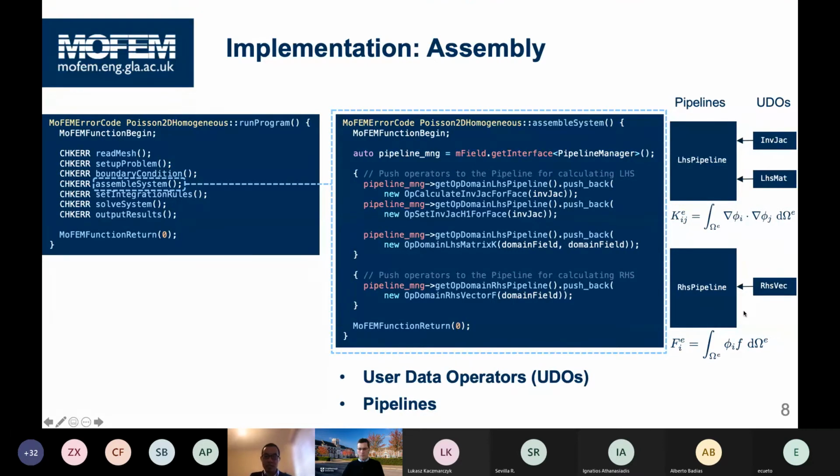Regarding the user data operators, we have operators to calculate the inverse Jacobian and the left-hand side matrix. These are two operators that will be pushed to the left-hand side pipeline. The other operators, responsible for calculating the right-hand side vector, will be pushed to the right-hand side pipeline as expected.